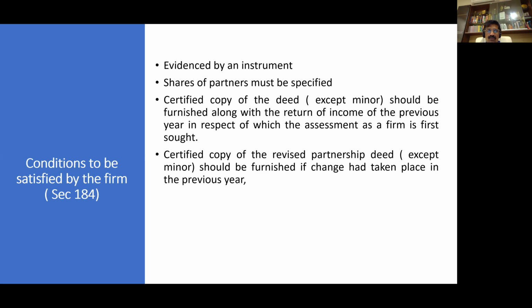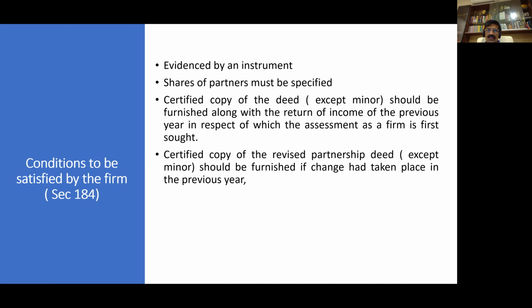What is very important is that in both the third bullet point and the fourth bullet point, it says certified copy. There was one particular case where a friend of mine, a chartered accountant, gave a partnership deed signed by only the managing partner. I told him, boss, be careful, don't give this, because the law is very clear. Except a minor, all the partners should sign the partnership deed. It's not only the managing partner. Whatever certified copy you are giving to the income tax department must be certified by all partners except a minor. So both in bullet point number 3 and in bullet point number 4, the signature of all the partners of the firm should be obtained unless the partner is a minor.